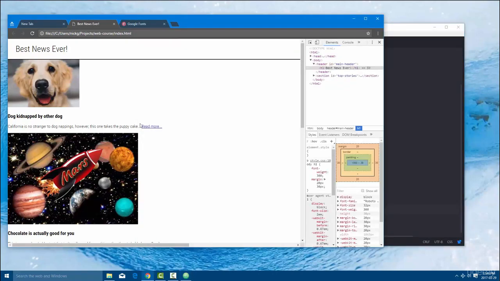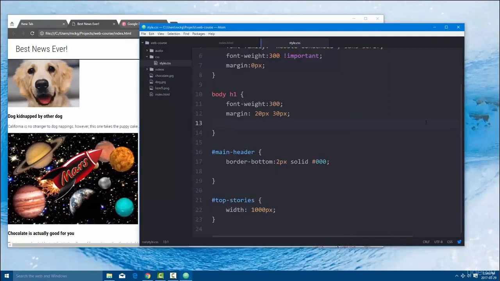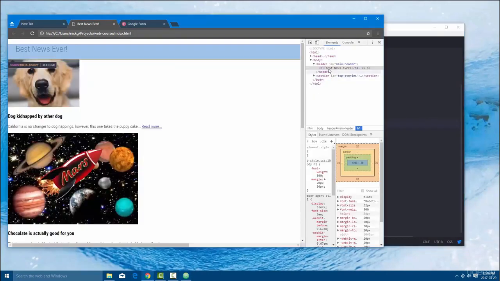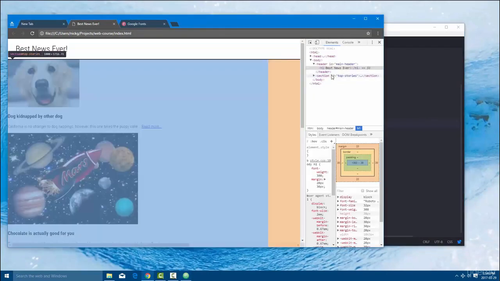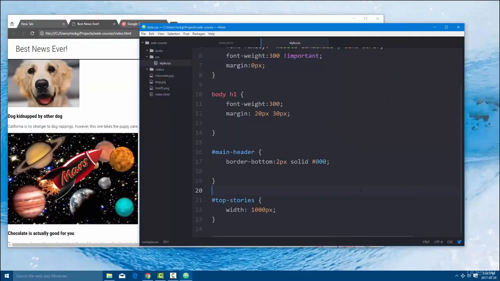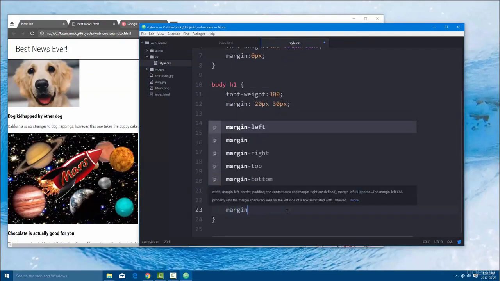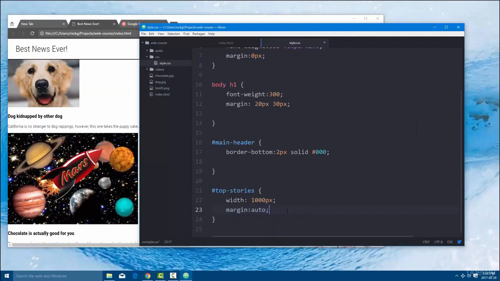What this is going to do is when we refresh, it's going to make it 1,000 pixels, and you can see the rest of the width is held by a margin. Now what we're going to do is center this. We're going to set margin to auto.